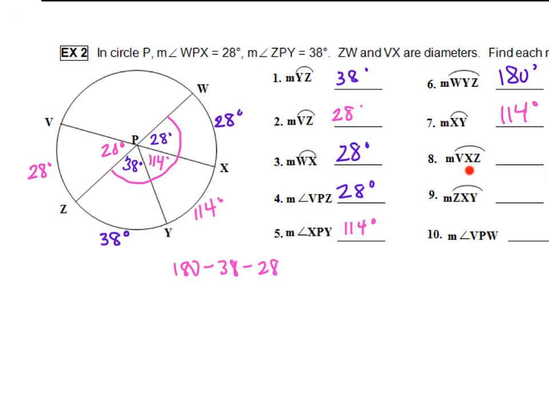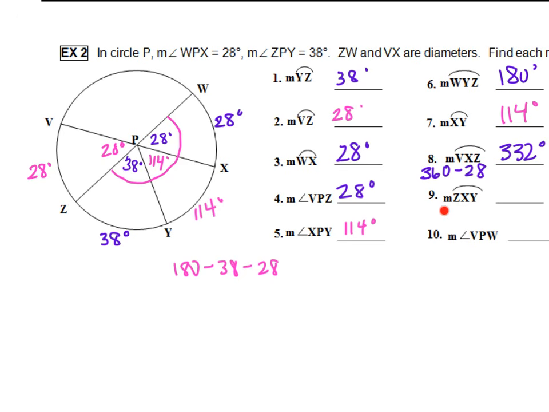So it just kind of feels like we're filling in a puzzle a little bit here. Now we need the measure of arc VXZ. So from V, now see how here is Z right here? I can't go this way because it says I have to go through X first. So V to X to Z. We want to know this whole arc. What you might notice is the part we don't want is that 28 degrees. The whole entire way around is going to be 360 degrees, so basically you want everything except for that 28 degrees. So you can take 360 and subtract out the 28 degrees. That's going to give you 332. So sometimes, instead of figuring out how to add up all these arcs, if you want everything except for this smaller portion, that might be a quicker way to get there.